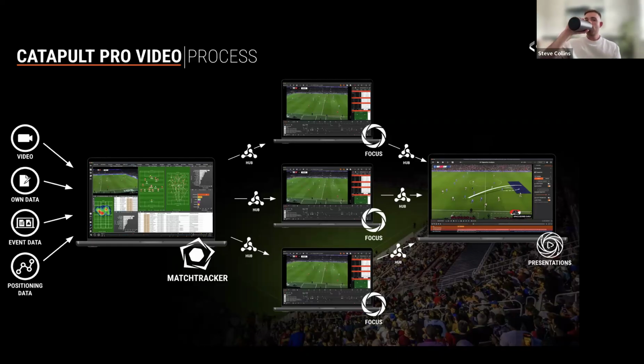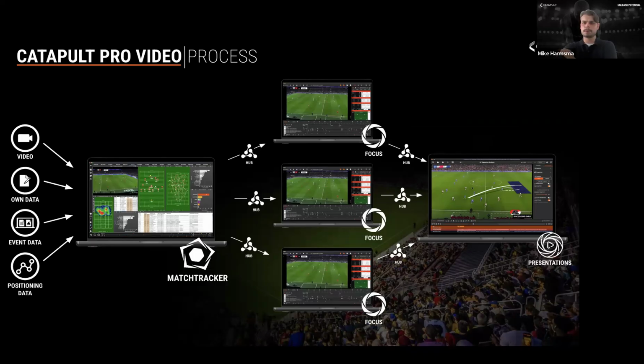Sure. Does MatchTracker feature direct data integration for the respective sources, video, event, tracking, or is the manual import required for these data sets? Yeah. So one nice thing about MatchTracker is we have support for a lot of different APIs directly within the system. So depending on what your access is from an event provider perspective, if you have tracking data, obviously you don't have to use tracking data if you don't have access to it. These can be connected to directly in MatchTracker via the API. And that just allows us to download the raw files that we need to create the matches within the system rather than us having to go external in some cases to find those. So as long as it's a provider which we have support for, which is wide ranging, we try and open it up to as many providers as we can, then you'll be able to utilize that feature and download it directly within the system.